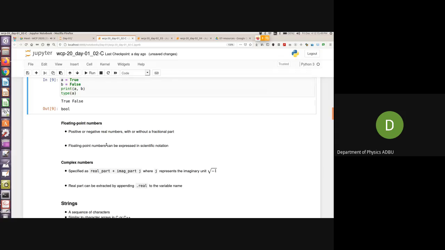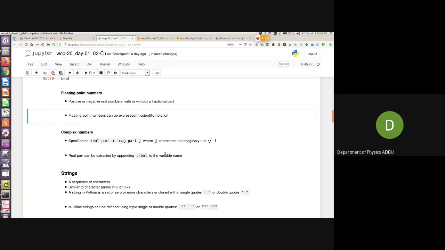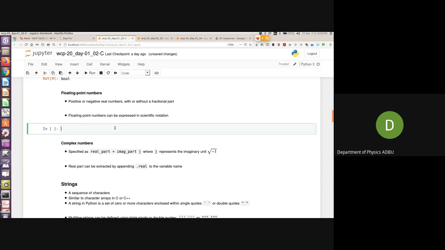Then coming to floating point numbers. Floating point numbers could be positive or real numbers with or without the fractional part. You are already aware of this. Then you could also express these in scientific notation. I showed you how to do that. So let's say I have A equals 4.5 E3.